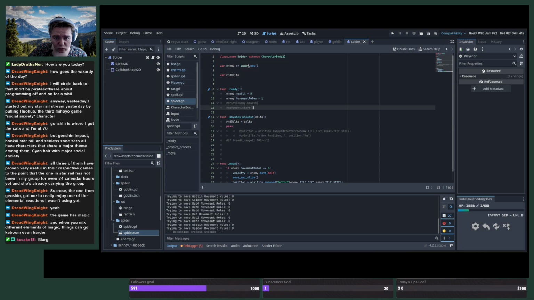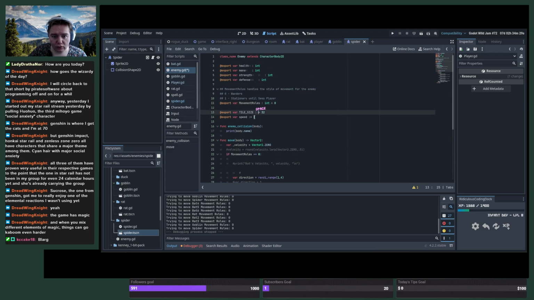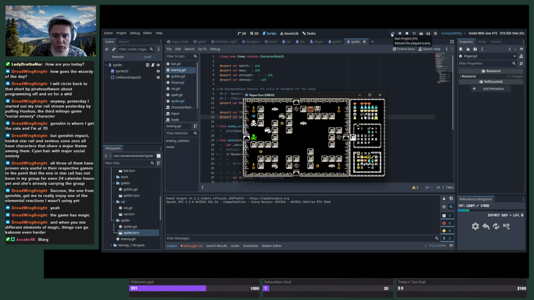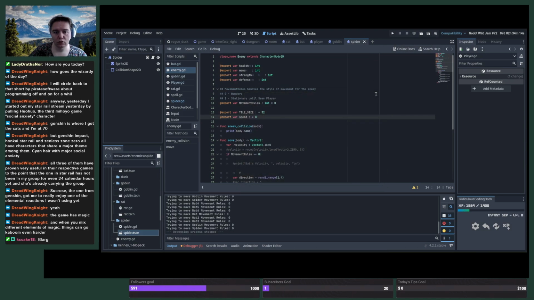That's how it's spelled. I can't. Why? And it's an export of type int. So why? Spider still moves. Why is this class thing not working? Come on, I want to utilize it. Why are you not working?